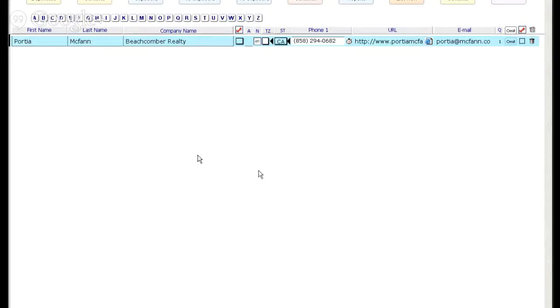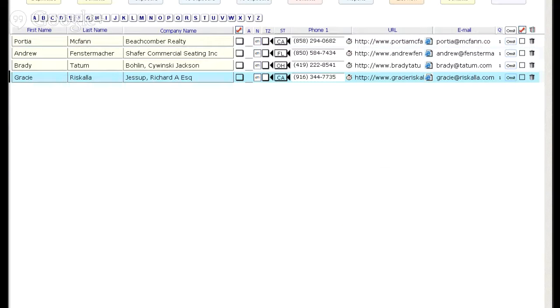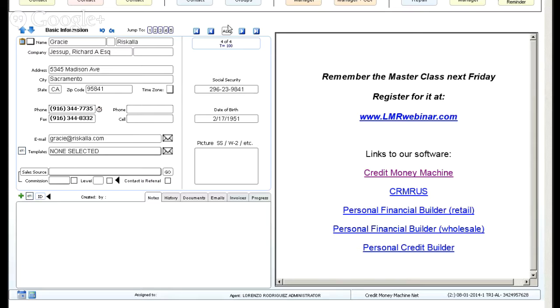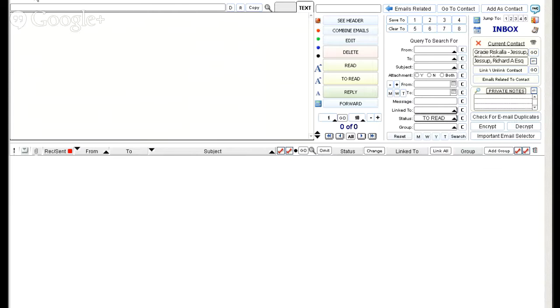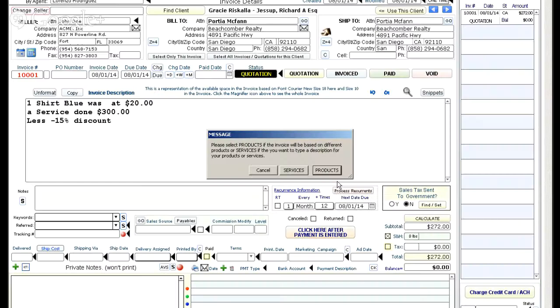Okay, so I'm going to go here and select these 3 right here. Actually, I'm going to put 4 here, and this. So now I have 4 selected. Okay. And I'm going to go to the email system by clicking Control 5. Sorry, Control 0. I don't know.